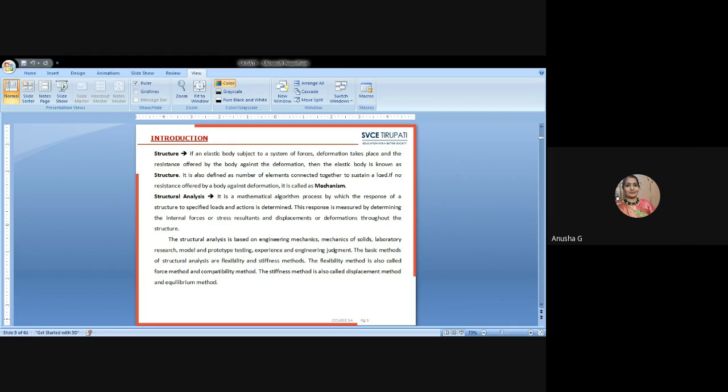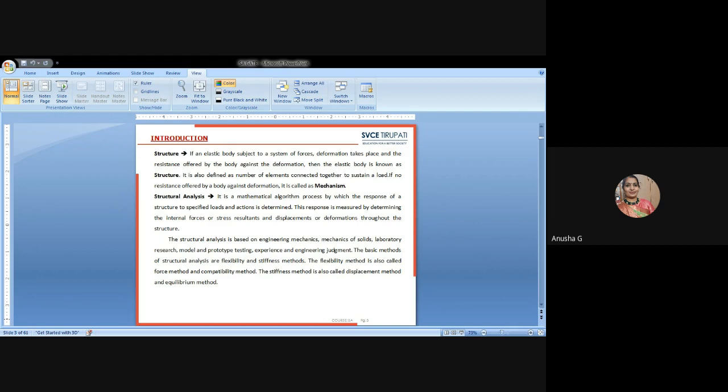The flexibility method is nothing but the force method, also called the compatibility method, used for structures with more floors, like 10 floors, 20 floors, 180 floors like Burj Khalifa, 250 floors like that. You have to check this flexibility method. Similarly, the stiffness method is used as the displacement equilibrium method, which you can apply by using the slope deflection equation. So this is one of the methods to be observed.